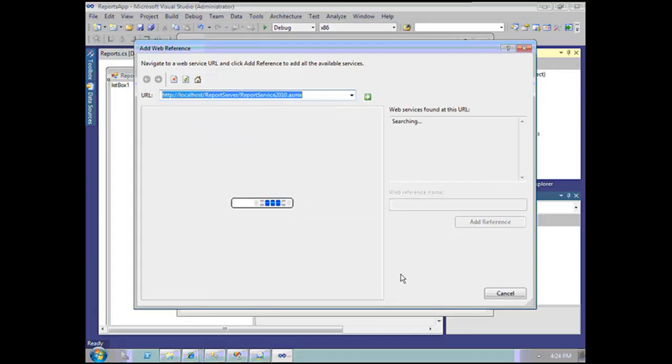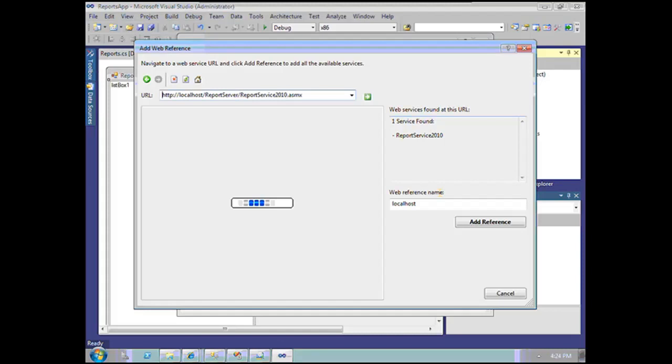Go find it. And it found the service, and what it's really requesting is the WSDL document, Web Services Description Language, WSDL. And in that document, in XML form, it will find the entire web service definition, including the types, the methods, the protocols used to communicate with them. And what Visual Studio is able to do is take that document, and when we add the reference, it will build a series of proxy classes in my project that will allow me as a developer to communicate with that web service as if it were a local component.